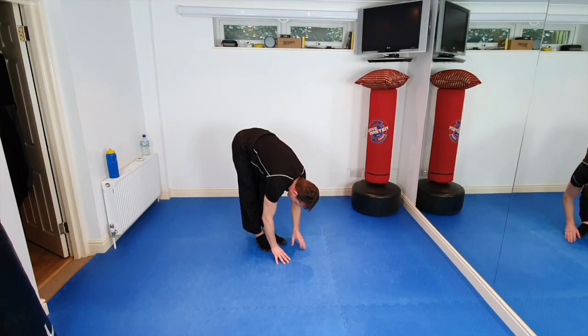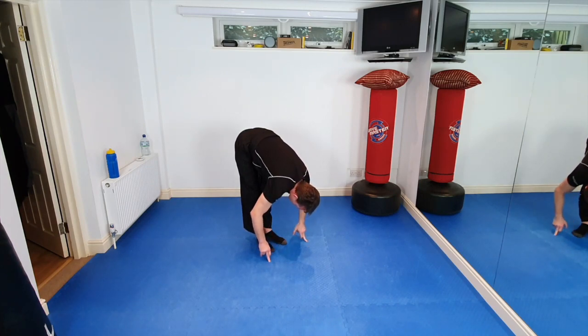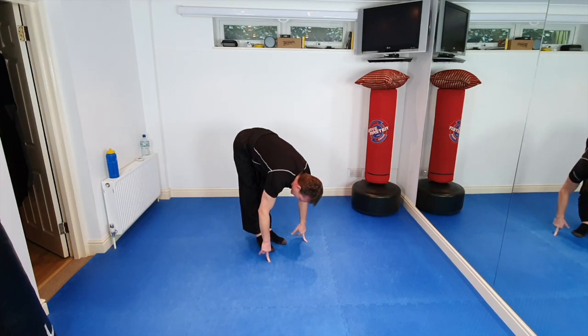And we're going to hold it for 10 seconds. At whatever stage you can get to. So 10 and 9, 8, 7, 6, 5, 4, 3, 2, and 1. From that position, everybody stay where they are.